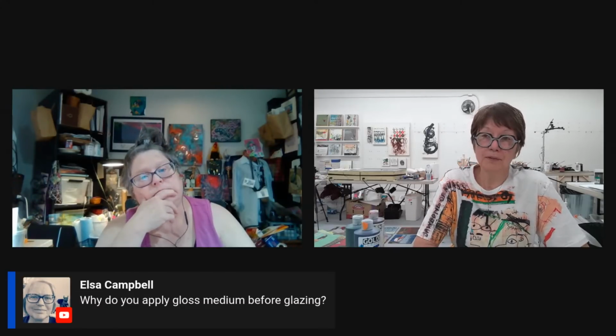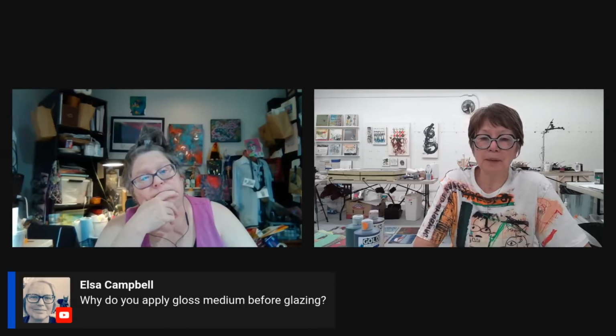Now, I'm really talking in the context of having collage paper, which when you sand it is different than, say, paint when you sand it. If you only had paint and you sanded it, unless you sand all the way down to the gesso, or even below the gesso, you're probably okay. You could get by without the gloss medium. Would you say that's true, Lisa? Probably, yeah, because it grabs onto that raw paper stuff. So paper's the main reason why, because mine are mixed media.